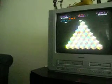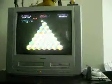Well, basically, there it is. Q-Bert on both systems for the 5200 and 2600. Overall, as much as I like the 5200's gameplay, and it's still very good, and the arcade graphics are very realistic, I still gotta go with the 2600 version, simply because it's just a little bit more classic. And also, I get a hell of a lot farther in this game, and above all else, I can control the number of balls that I want on the screen.